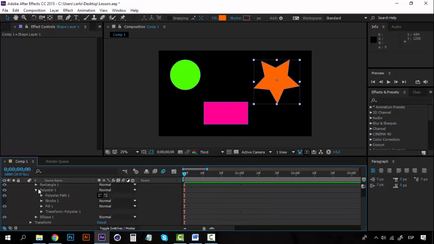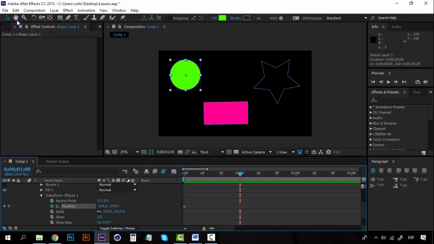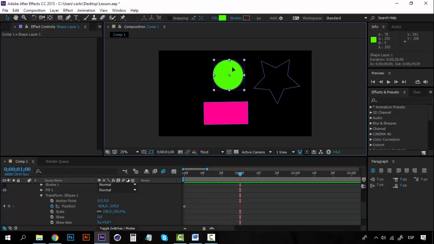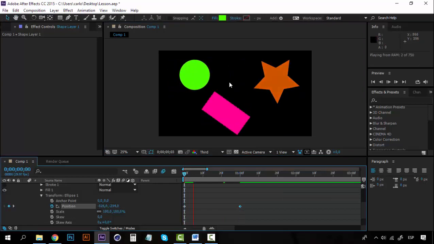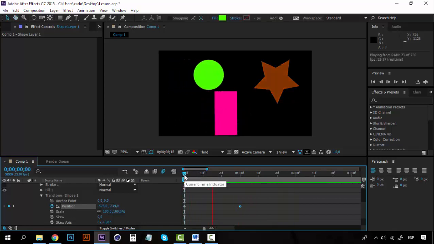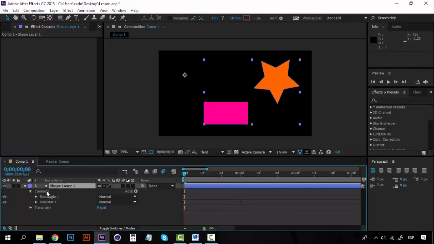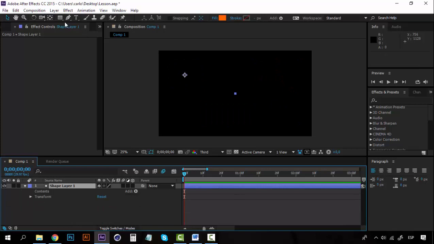And now for the ellipse, let's change the position. Now we have three different shapes and three different animations. As you can see, it's really simple to create some animations for the shape layer. And also, let's remove this. Let's remove all of them and stay with just one ellipse here.